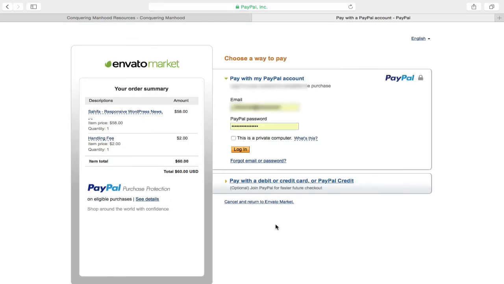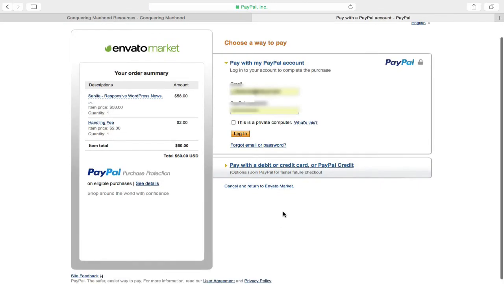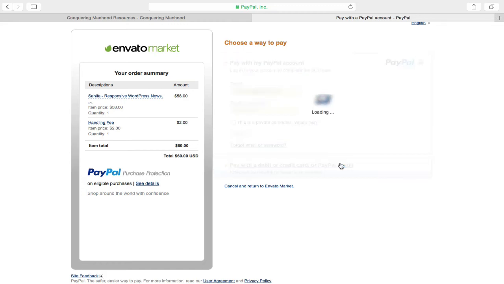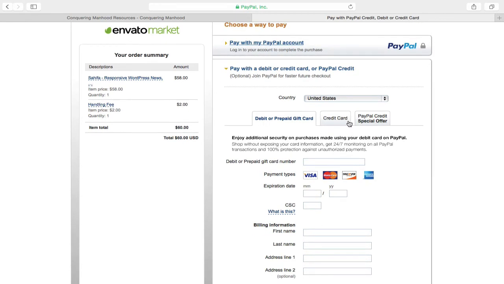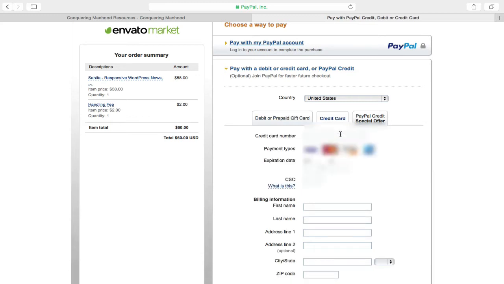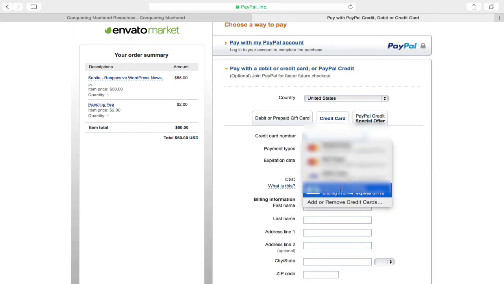And check out with PayPal. And the top there is how you would pay with PayPal. But if you do not have a PayPal account, you can just use your credit card here at the bottom, this link here. And that's where we'll go. All right. We'll go to credit card and put in our information.